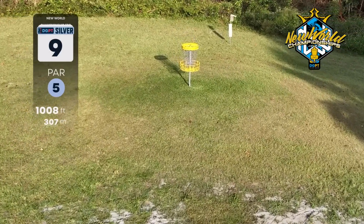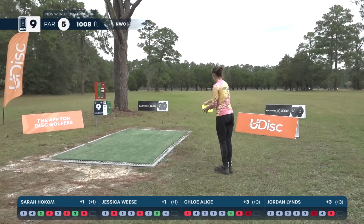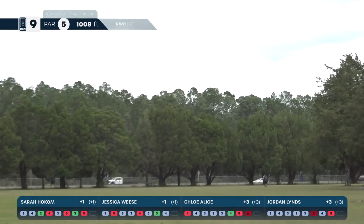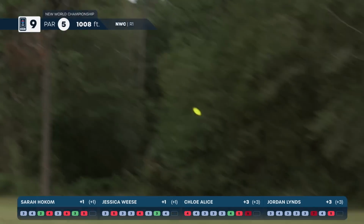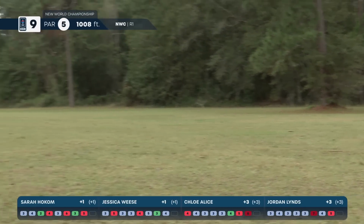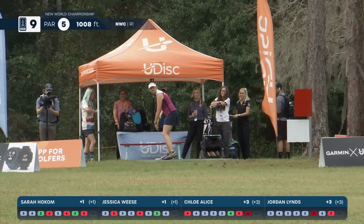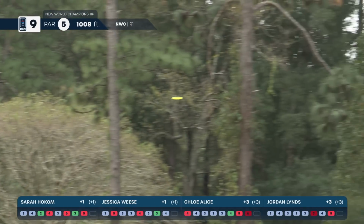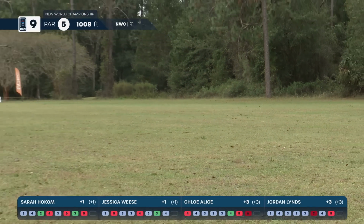Yeah, and this hole, I mean, it's long, it's straightforward, but man, it's really tricky because it was really windy and it was almost always a headwind when I practiced and played today. Weese looks like she's setting up for the roller, or was it a super distant shot? I think that was just a Sky Annie shot. Sky Annie. She started so far off the tee pad. I was expecting something extreme, and then I lost it in the light. She gets way out there sometimes. You never know. She does. Jessica Weese never letting you know her next move.